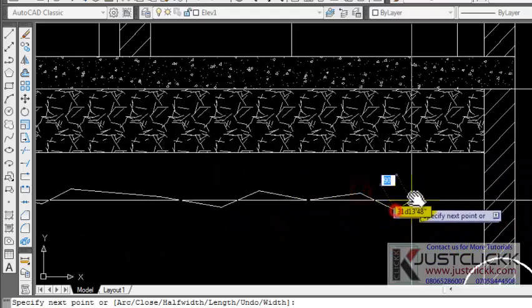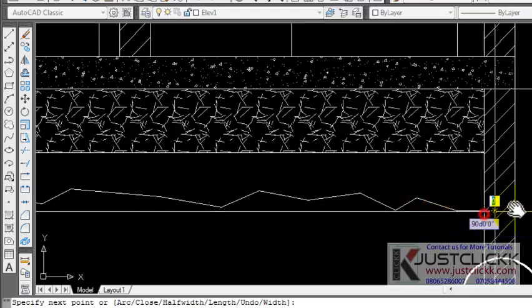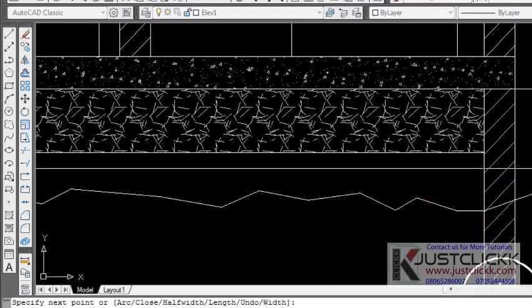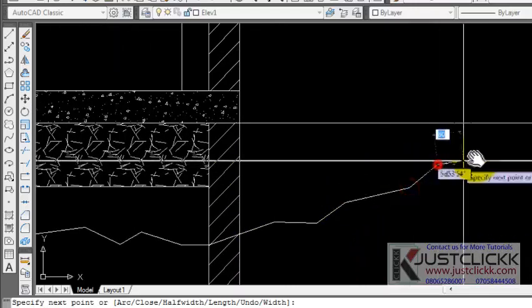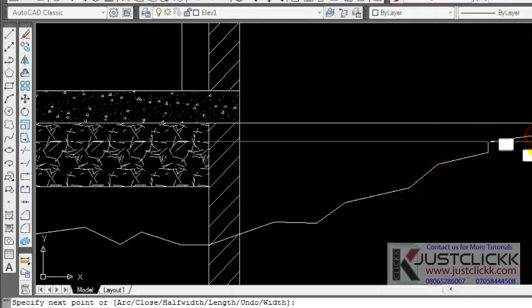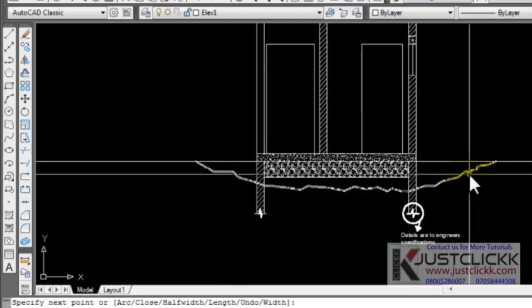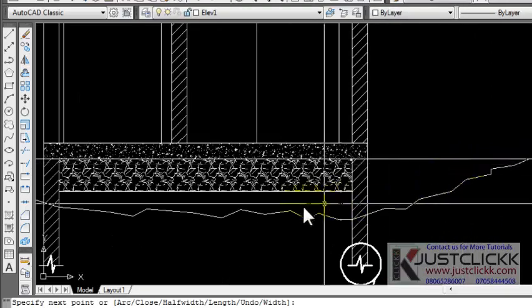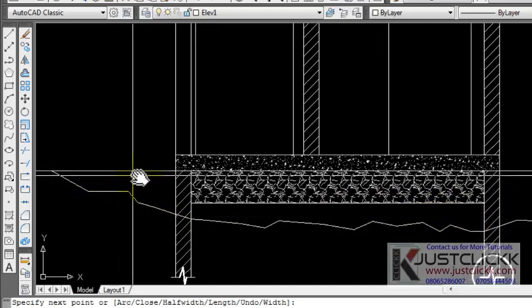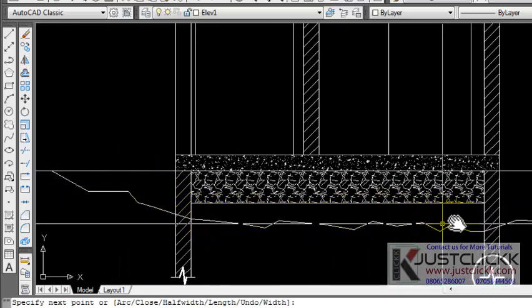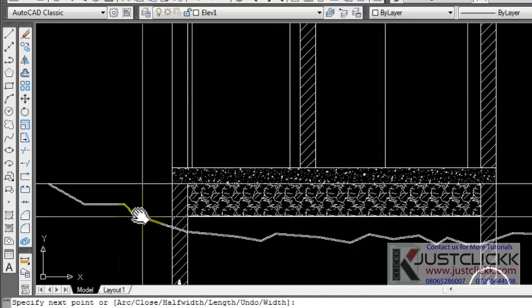Just make it jagged, as if something has really cut it off, you know, to hit the next level of your surface. So in this portion, this is where you're going to hatch the earth fill.